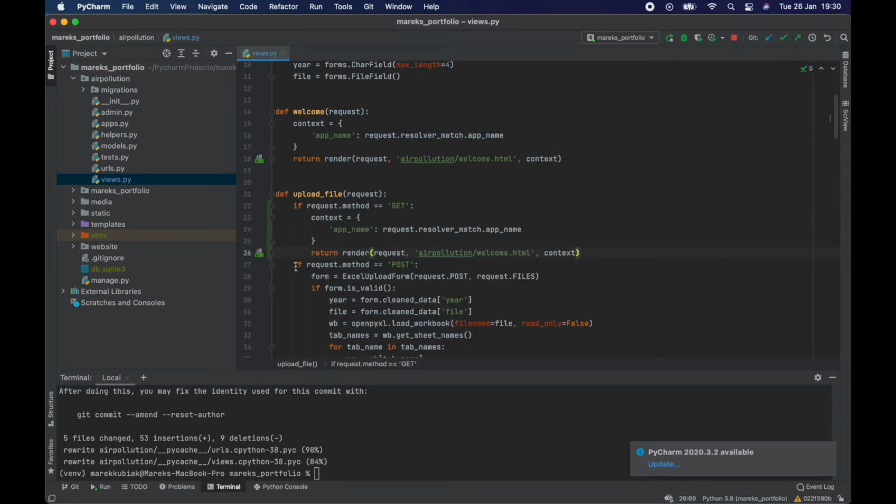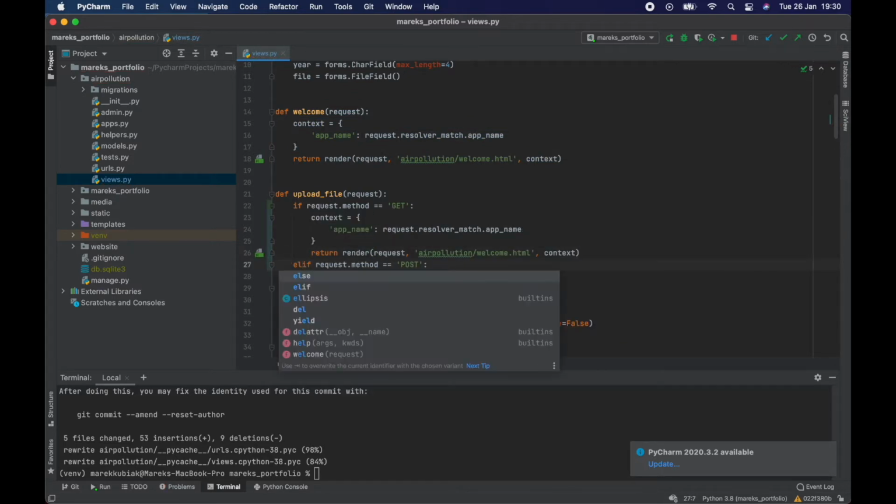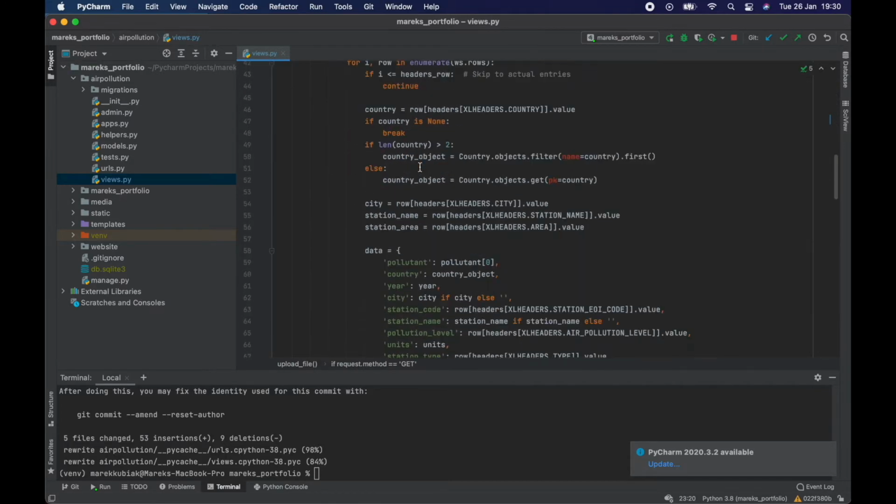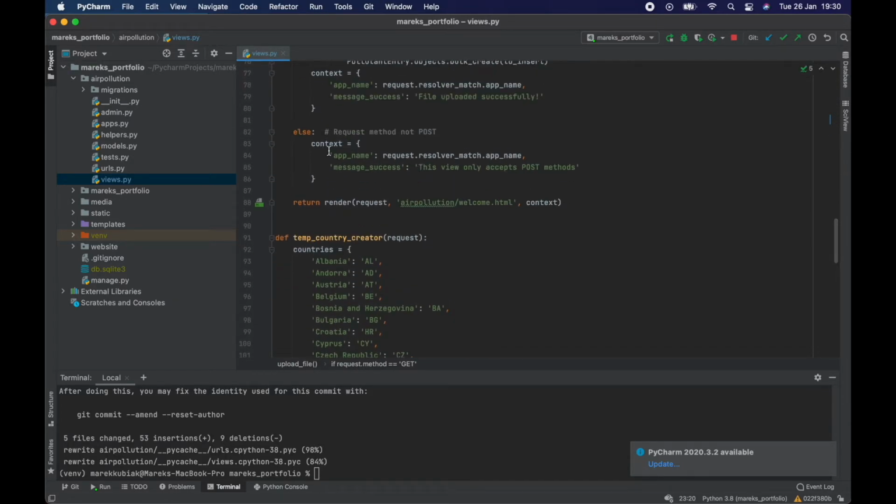Okay, and then elif it's post, we can do the rest of it. And then else, when it's not post, this view only accepts post and get, or maybe get and post makes more sense. Get and post methods.